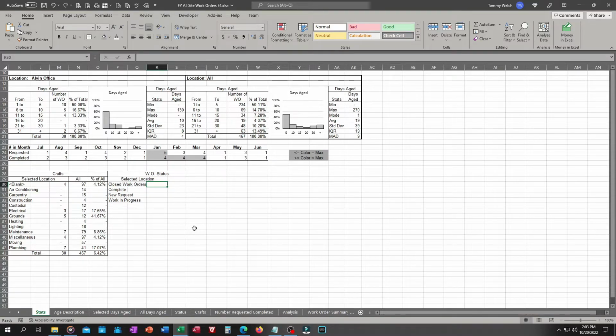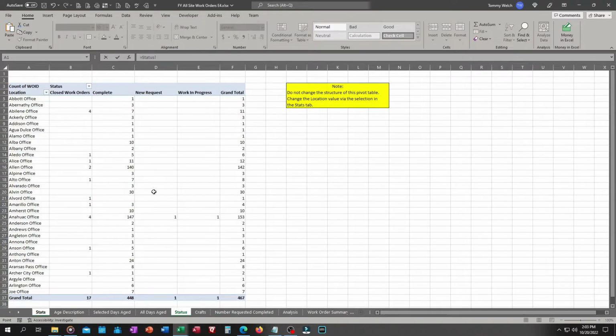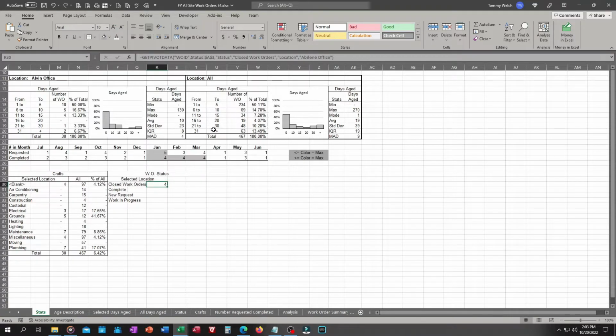We're going to use another GETPIVOTDATA function. So we're going to say equals, and we're going to come over to status, and we're going to click anywhere in here. Doesn't really matter, because then we're going to change the status to reference this description, this label here, and our location we're going to change to here.